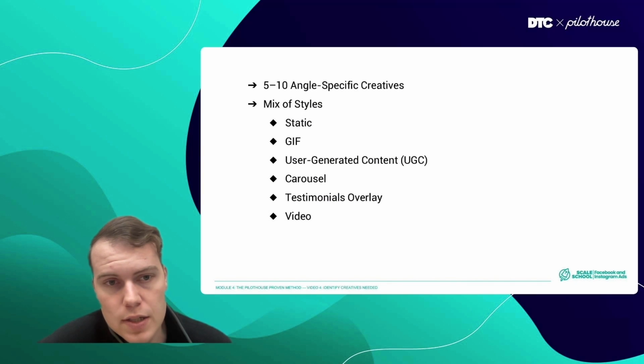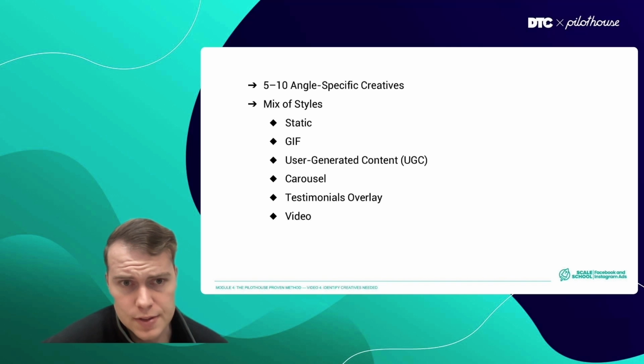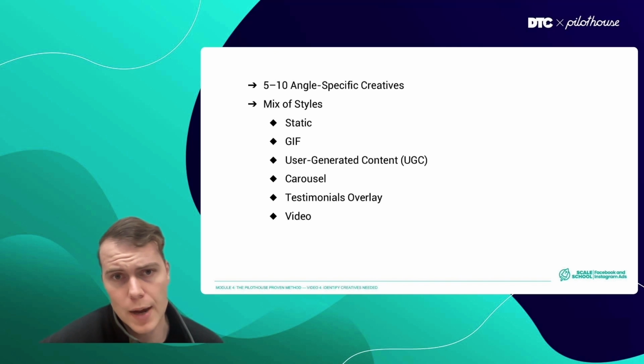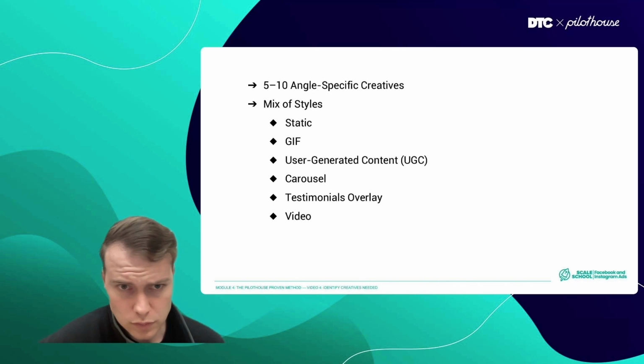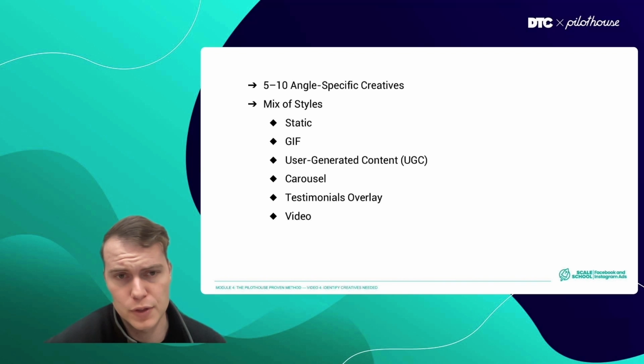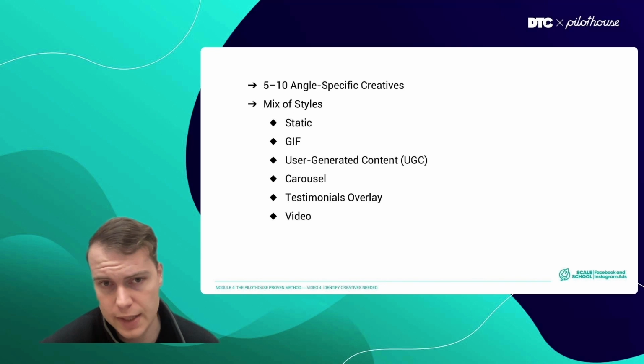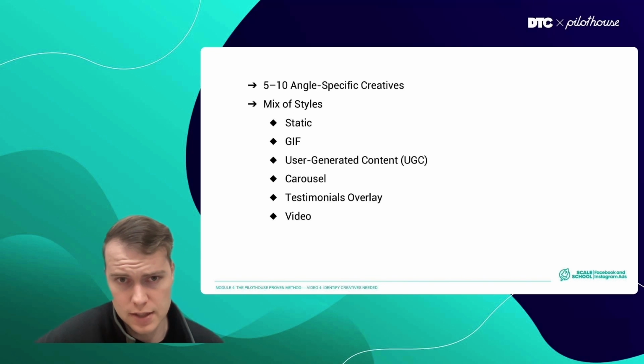How you want to do this is you want to look at 5 to 10 angle-specific creatives per angle that you can combine with your winning headlines and angles. So in terms of the mix of styles, the ones that we typically lean into at Pilothouse are static, GIF, user-generated content, UGC, carousel, testimonials overlay, which is either a testimonial video type situation, or you're overlaying a testimonial on a lifestyle or static image, and then video content as well.